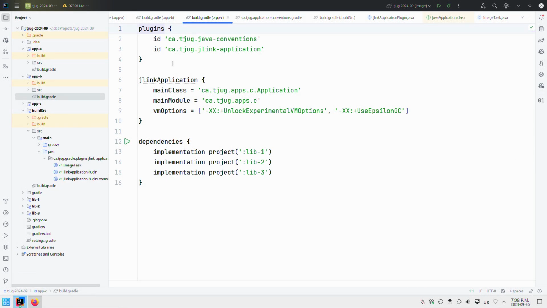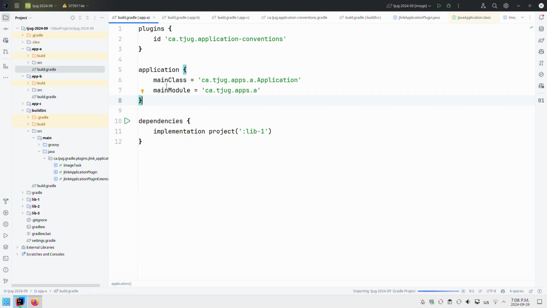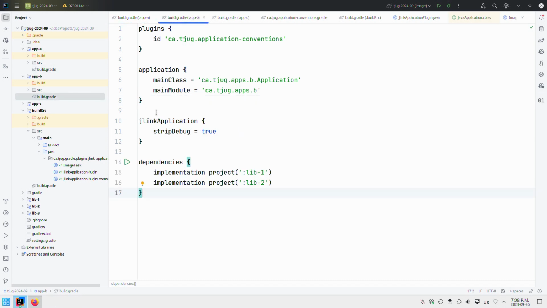Now if we look at app A, it's still the same. The requirements didn't change. App B is kind of the same, but we have a new extension here called JLink application. And now we can specify whether we want this strip debug option to be enabled or not.